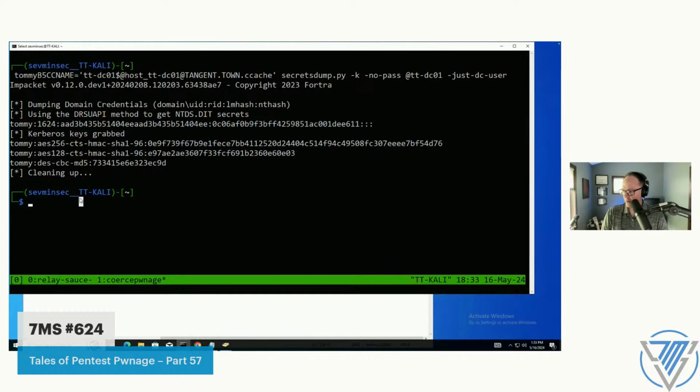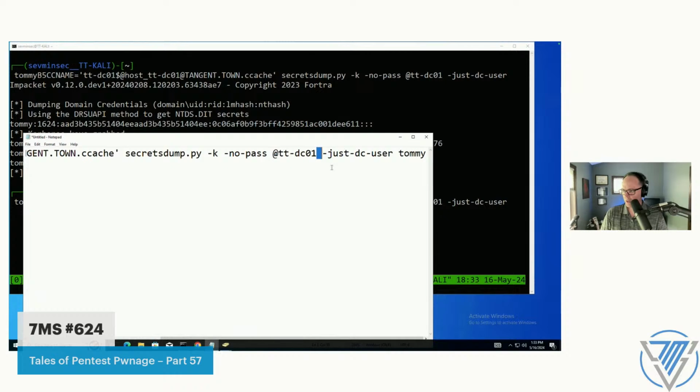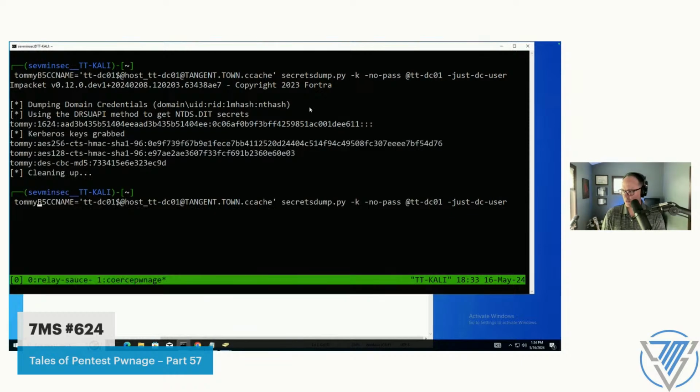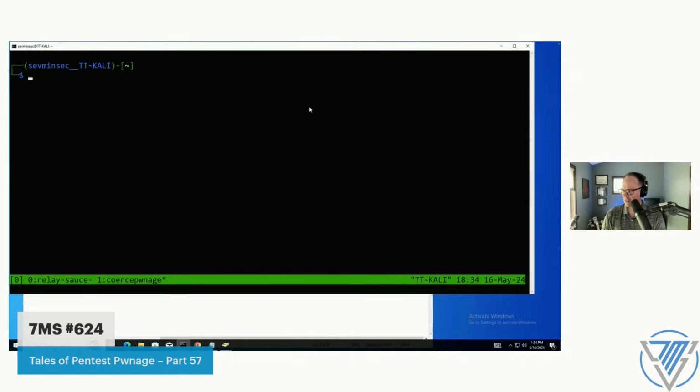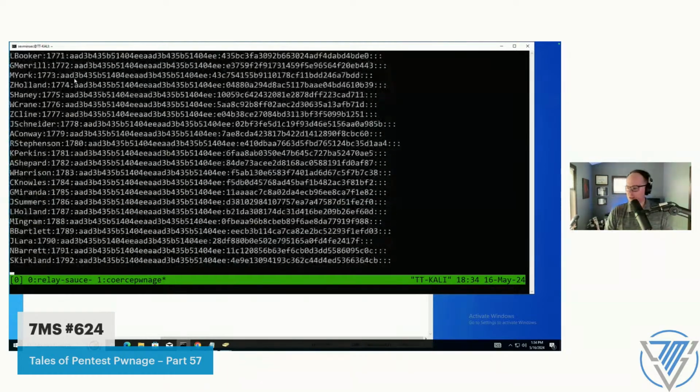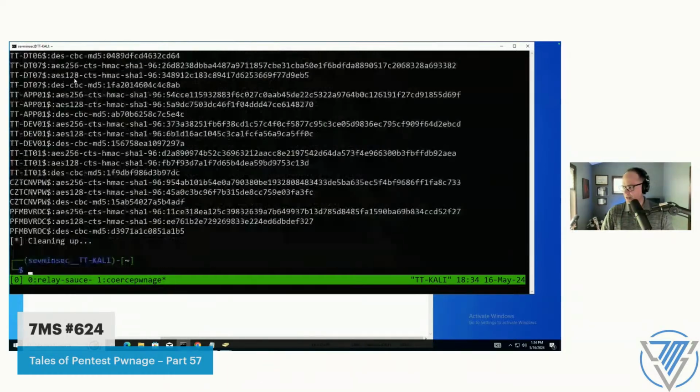And you know what? Just for fun, because it's my lab and I don't care, I am going to try just a full secrets dump. I don't have any EDR. I just have Defender, but I haven't done just a full. I mean, it just makes a person feel good, right? Hear and see those hashes falling out of the DC like digital manna from heaven. Let's do it. Oh my gosh, that's so cool. That is so cool.